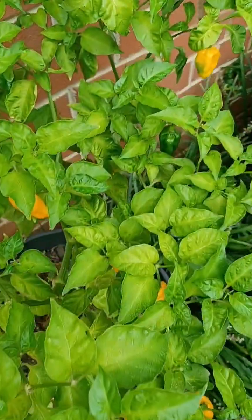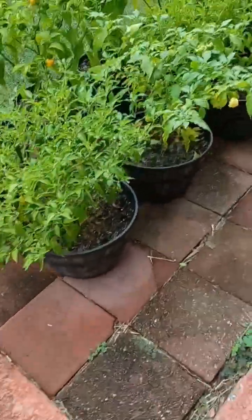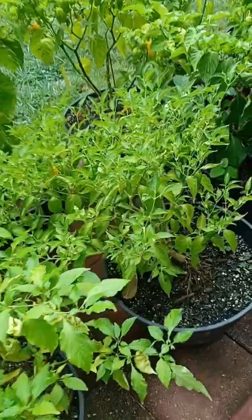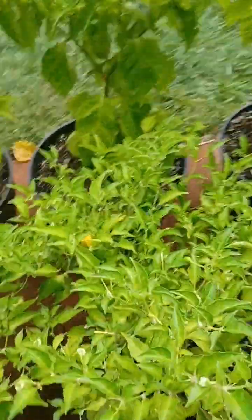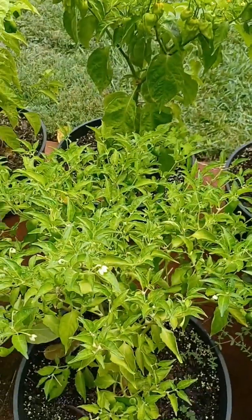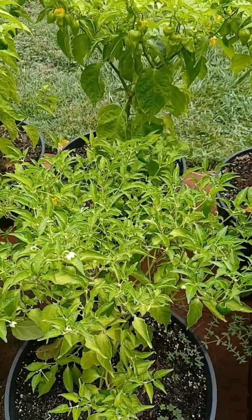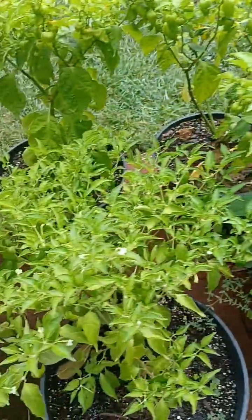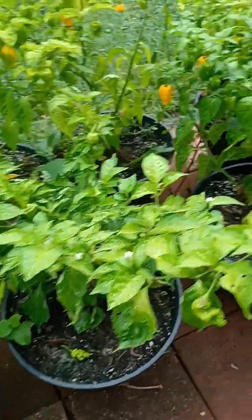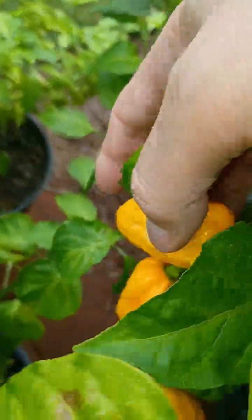Lost my train of thought. I forgot what I was even saying. Oh, what I do is I cut these peppers in half, and then I put them in the dehydrator. Usually I start off at 130, 135 throughout the night, and then the next day I'll drop it to like 115 and let it go until I get home from work. And they're just perfect, man. You don't want to dehydrate them too high. You burn them, and they don't taste the same. You can go a little bit high in the beginning, but you want to finish them at a lower temperature.